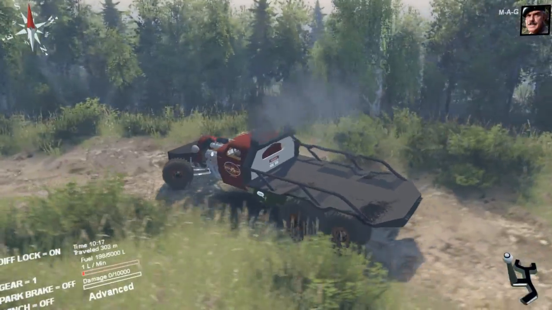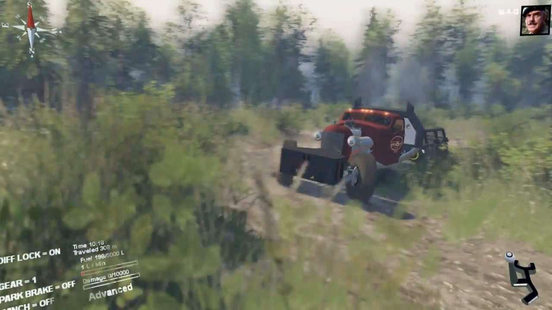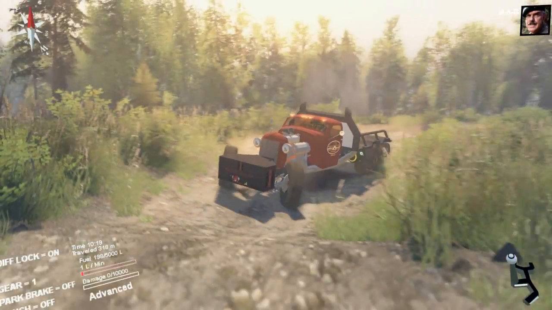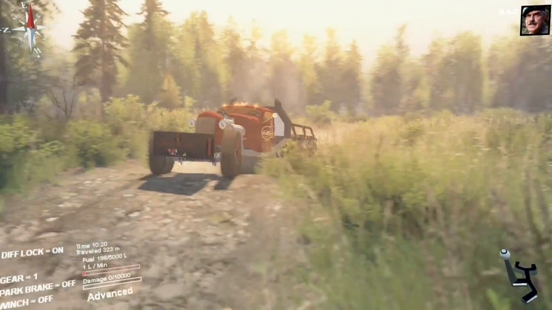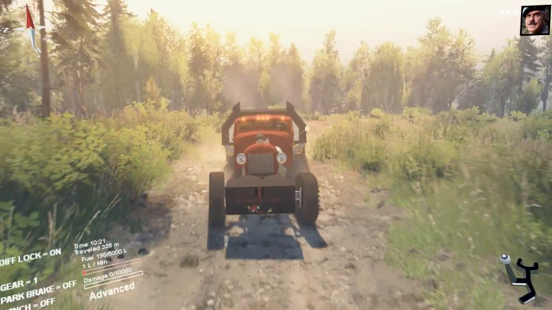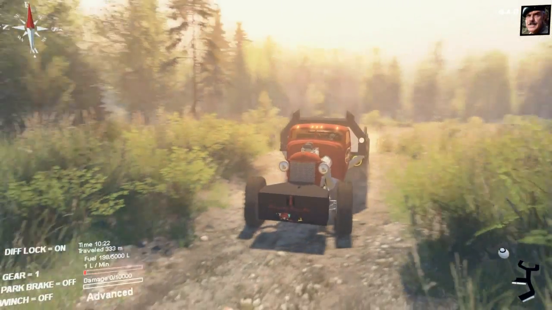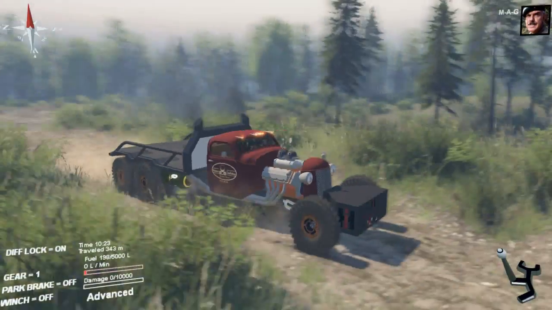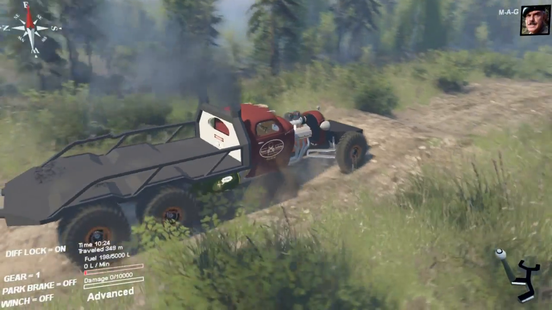That's a miniature version of the Little Boy slash Fat Man, or the little bombs you drop out of the plane, and the turning circle on this thing is overpowered. It's just amazing. So I'm just gonna drive along here. I like the way the smoke stacks are on the back there. I like that. That looks cool.